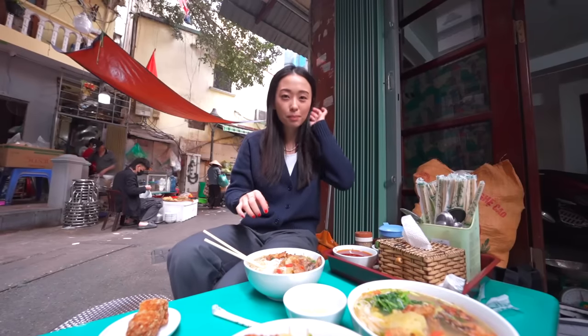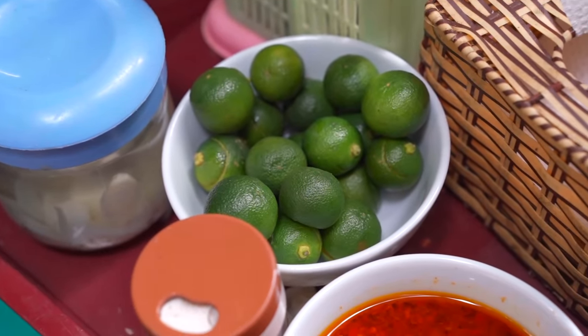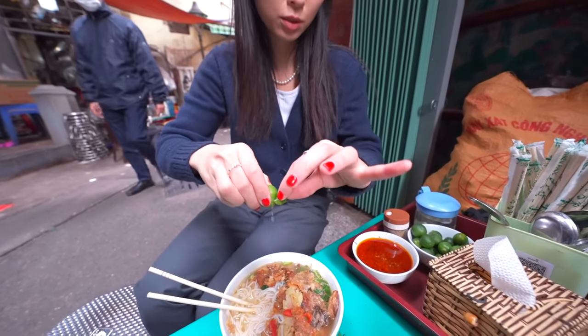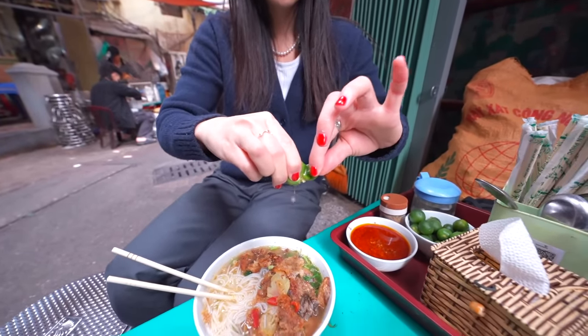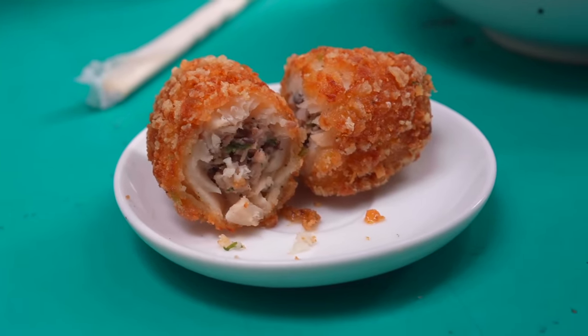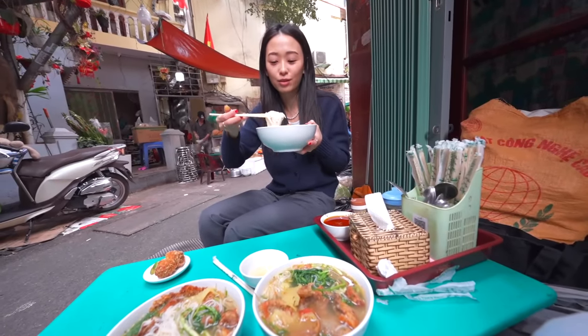I do want to lighten it up a little bit with a bit of calamansi though. And this is the most prevalent citrus fruit in Southeast Asia. You just kind of want to squeeze it like this. And this really adds a nice bit of acidity. Sprinkle a little bit of that excess on top of the fried fish roll that I ordered as well. I feel like fish pho is something that you can't get in the US.